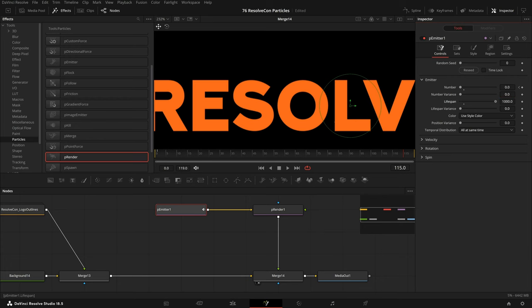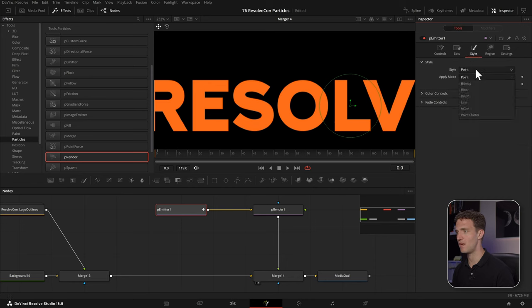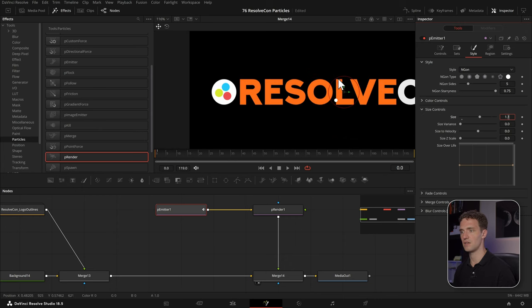Lifespan is great for particles to fade out and vanish, like in smoke and stuff like that, or sometimes for performance reasons if you have a lot of particles. But here we don't need it. You can just put it to a high number so they don't vanish during the time of the animation. I will immediately go to the Style tab to make my particle a bit bigger and more visible. So instead of point, I could use, for example, an N-gon where I can set this to a circular shape. You can also make stars and all kinds of stuff in here. And we have size controls where I can make it larger, and I can go beyond the limit here, with the arrow keys, or just type a number and make it larger.